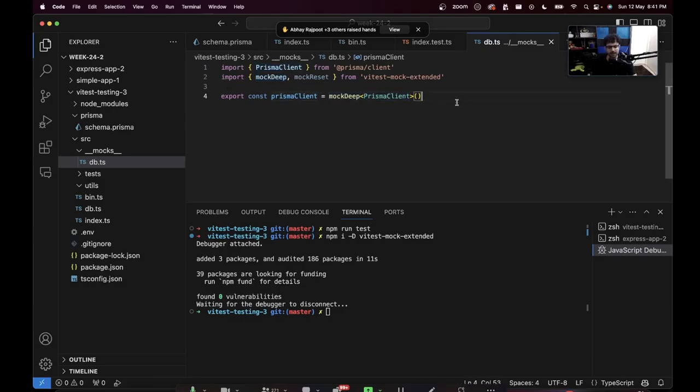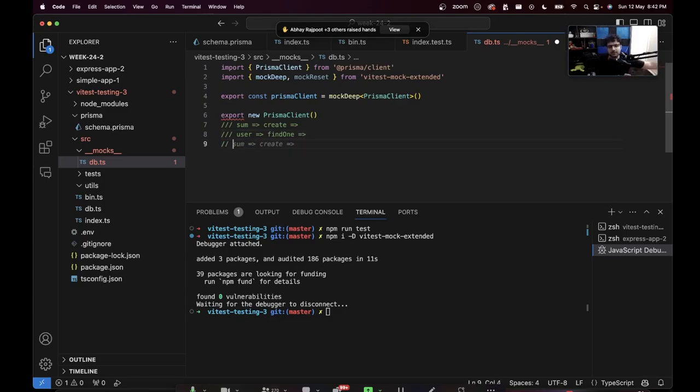Rather than creating a new Prisma client and exporting it, I want to mock it deeply. What does deeply mean? This will have a sum key, which will have a create key. I want that to be mocked. If this has a user key in the future, which has a findOne key, I want that to be mocked. I want every transitive key to be mocked to the very end. That is what mockDeep over here means.